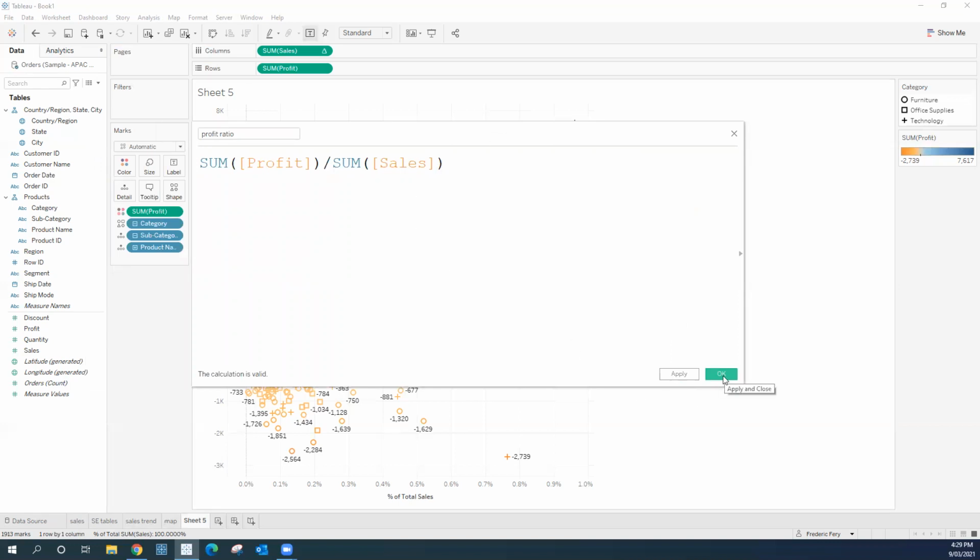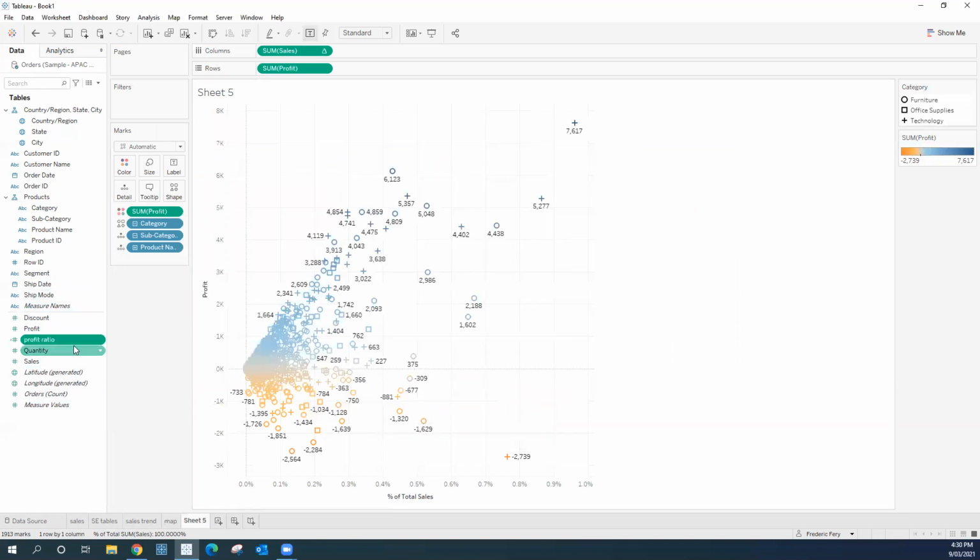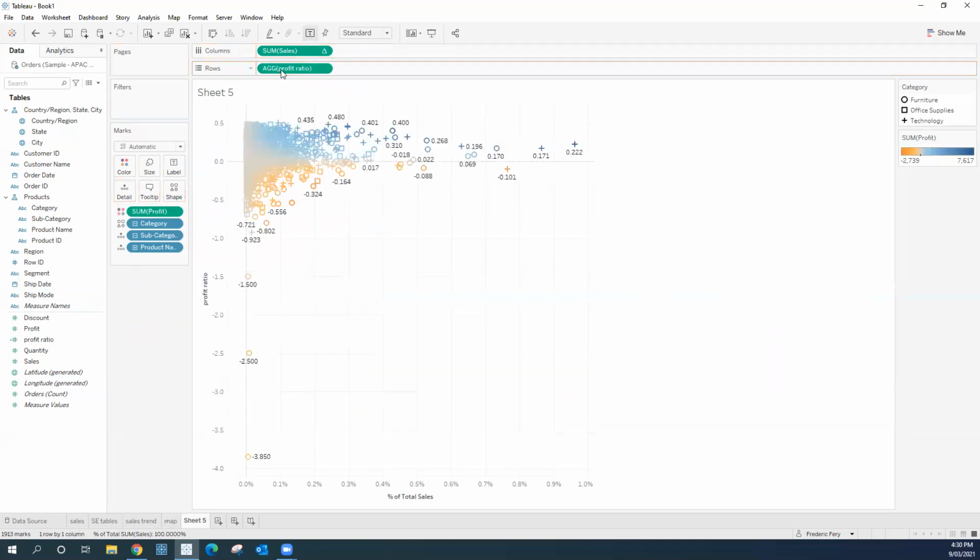So I'm just going to OK it, and you see that the calculation, the new one, will be created on the left-hand side. So if I click OK, that's my calculation here. And what I want to do is replace that field there with the new calculated field, which is this one. So I'm going to basically drag that on top of the existing one. And this time you can see that the database has changed, because I've got a profit ratio this time. And you can see that's the number here.